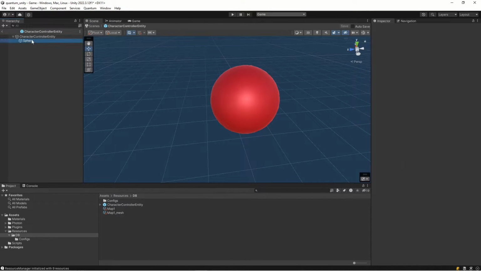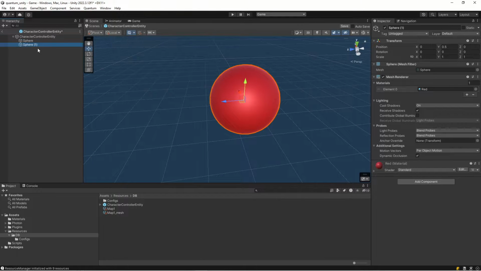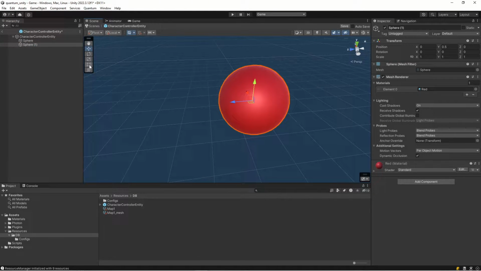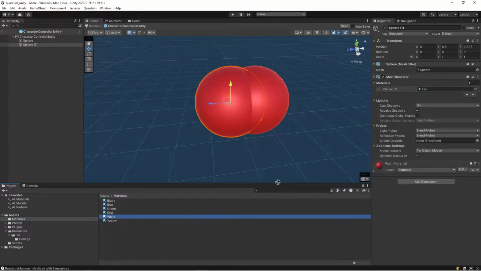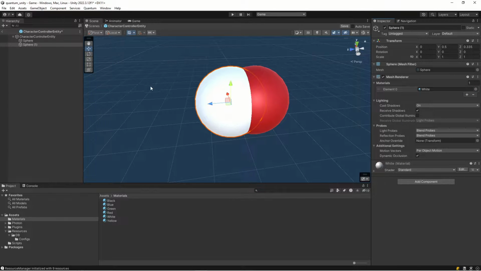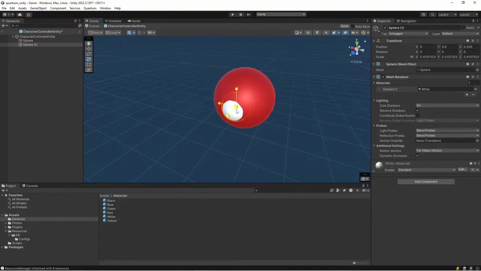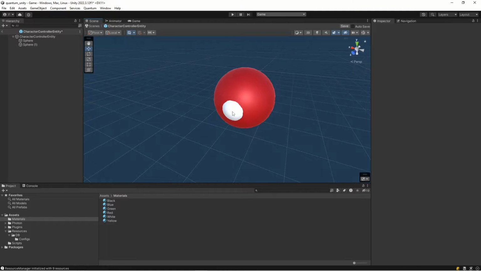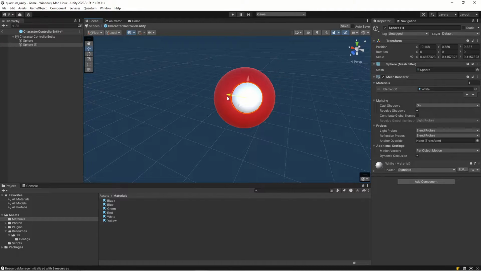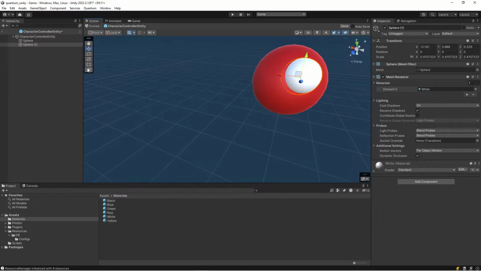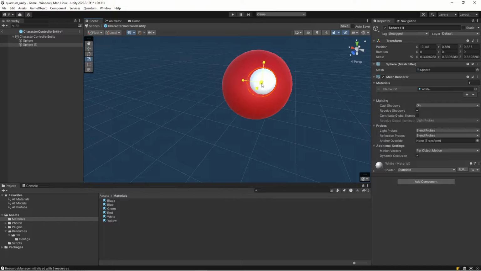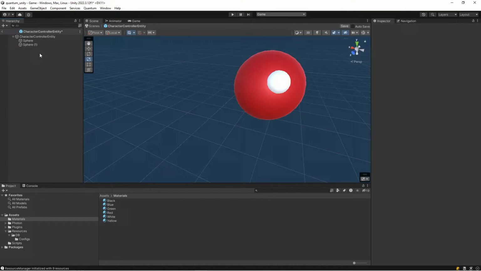So we want to add some eyes to it, and let's just duplicate our sphere here and move it forward, and we'll make it white like some eyeballs, and then we can scale it down, so something like this maybe. Move it up a bit to the edge. Maybe it was a bit too big to be an eyeball actually. So let's make it a little bit smaller. That would be good.